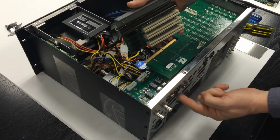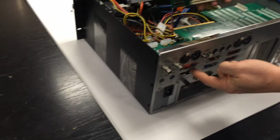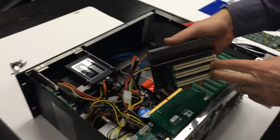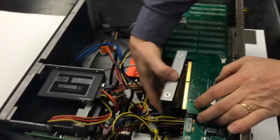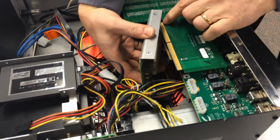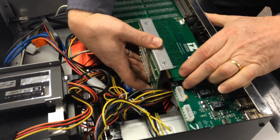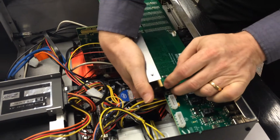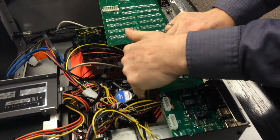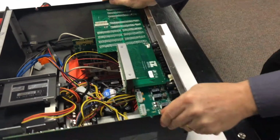If you were to install an AES card or an ADAT board or a TDIF board down in these 2 slots, they would plug into these 2 connectors. So we're going to go ahead and do that. We just make sure the board edges are in the corners of the connector, slide it on, push, make sure it's secure, and it's on.